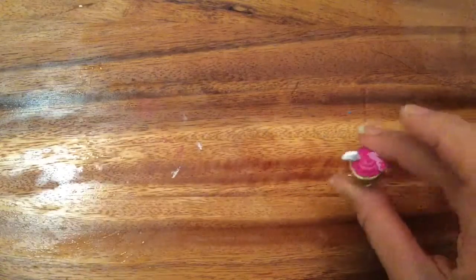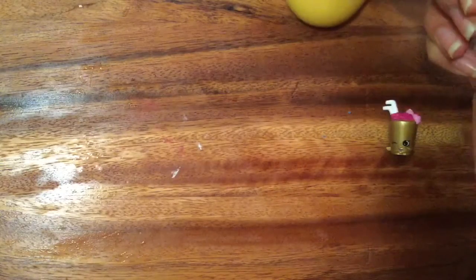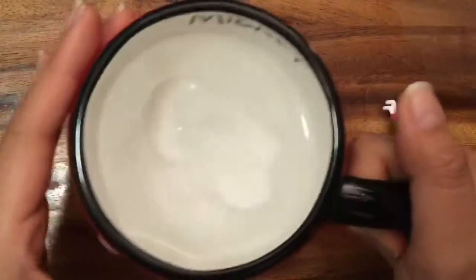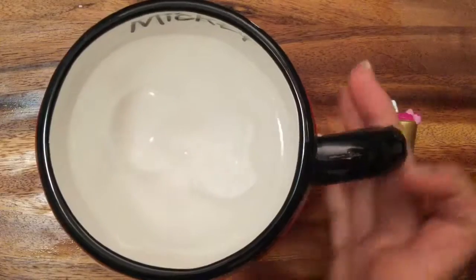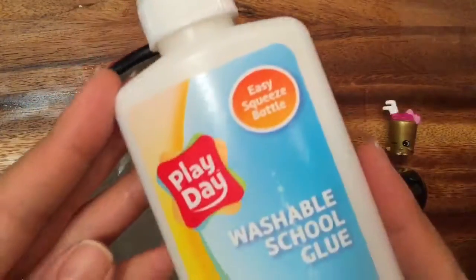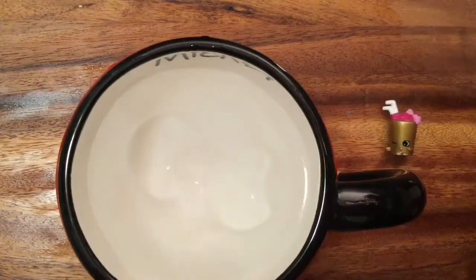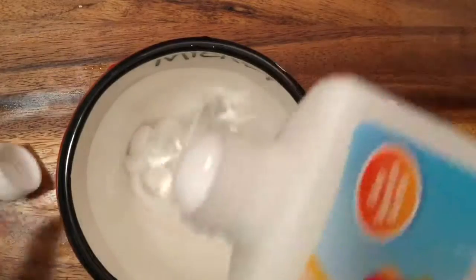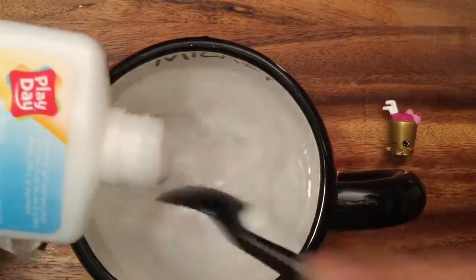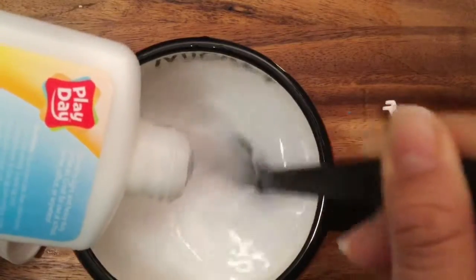So this is Berry Smoothie, and we're gonna make a tropical smoothie flavored slime. It's not edible, so you can't eat it. What I'm gonna start off with is 1 cup of water, and this is my Mickey Mouse cup. I'm just gonna take some regular school glue and pour the whole thing into my cup, like this. And I wanna stir, stir, stir, mix until it's nice and dissolved.